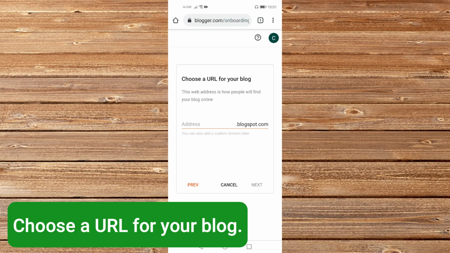Choose a uniform resource locator or URL for your blog. You may encode the name of your blog in your URL.